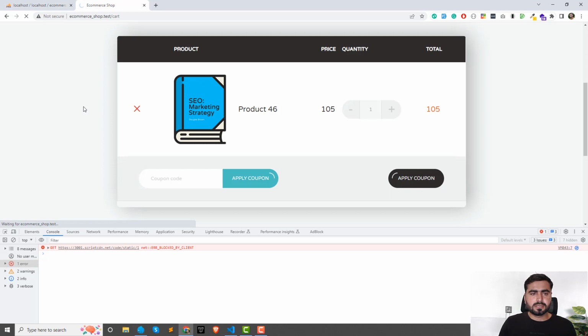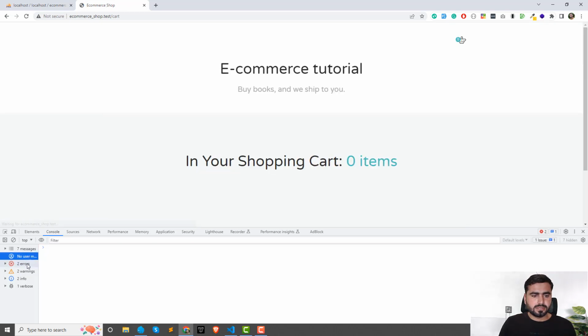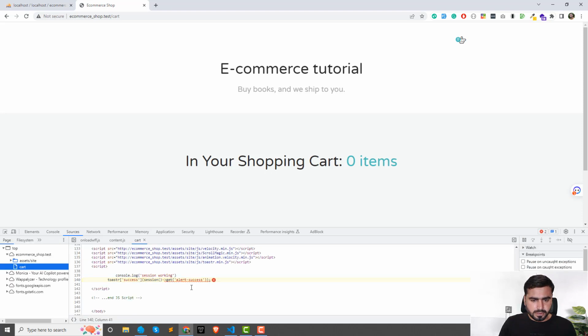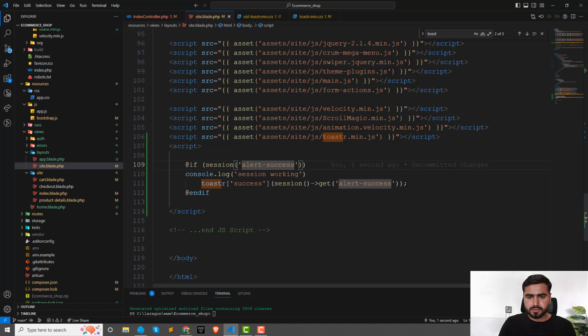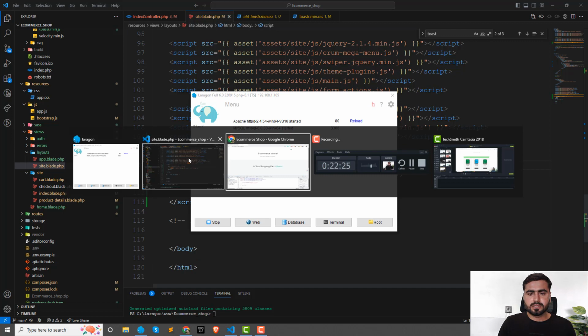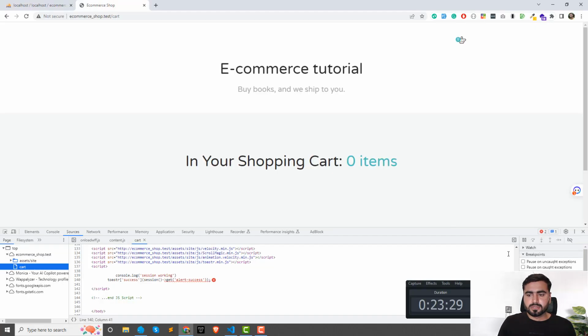If I click on this, so make sure of this, no. Oh my god, I made a syntax mistake. I need to remove this bracket, then it will work, which means that it's coming inside this. Oops, refresh.